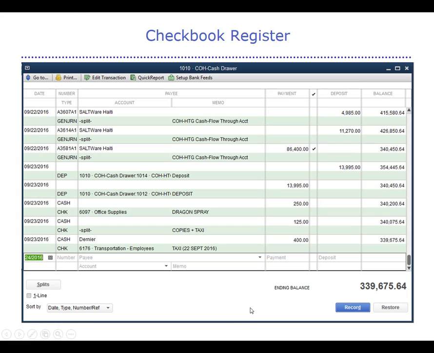We can use the checkbook register to record new transactions at the bottom, or we can use the forms to record transactions. If you want to learn about using forms, check out my YouTube channel, where I have a video about using forms in QuickBooks Desktop. With forms, we can make our deposits or record our checks. It depends on your preference whether you want to use registers or the deposit and check forms.